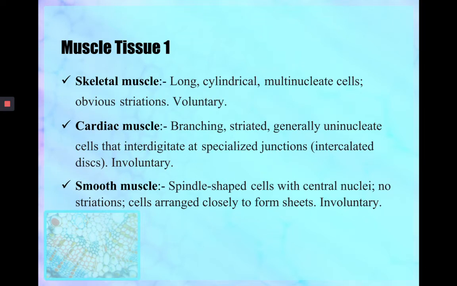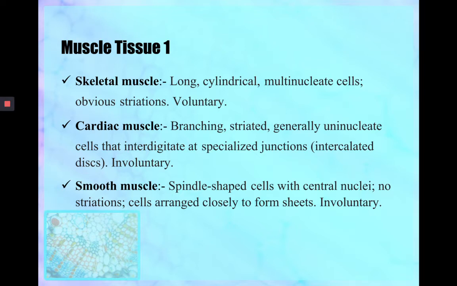You have skeletal muscle, which is made up of long cylindrical cells. You have cardiac muscle, which is made up of similar looking cells to skeletal muscle, but its cells are branched. You also have smooth muscle, which is made up of spindle-shaped cells. And what spindle-shaped cells means is you have a cell with a central nucleus that's really fat in the middle and skinny on the ends. It's also called a fusiform-shaped cell. Both skeletal and cardiac muscle are striated, meaning that the arrangement of their myofilaments causes the appearance of stripes.